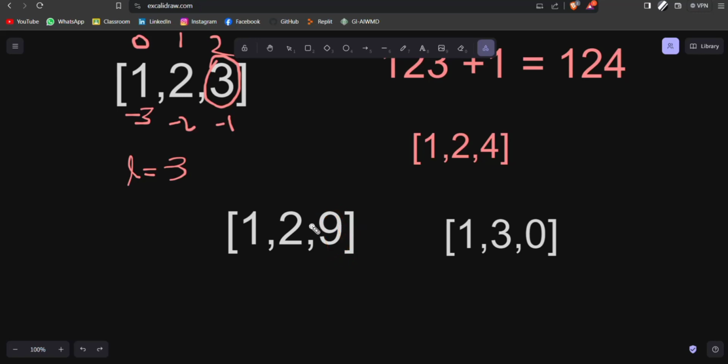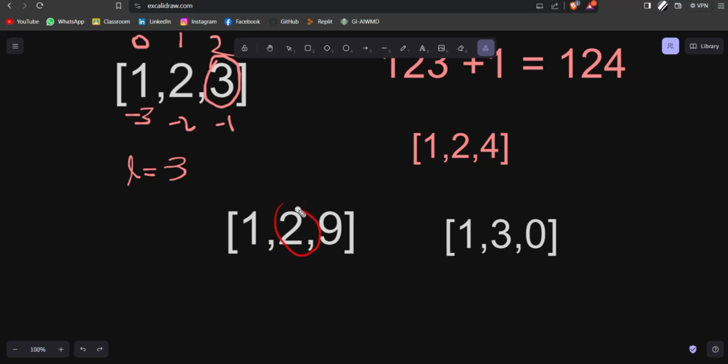Right? And we have to replace it with 0, then it will become like this. So if this is 9, then we have to make it 0, we have to replace it with 0. This is the condition, and then we have to check its leading number. We have to check its leading number also.